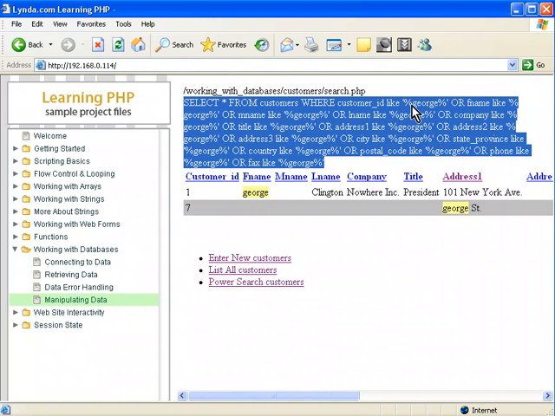Percent is used here in SQL, but it could very well be an asterisk like you have when you do file searches. So that would have an asterisk to this side, so we would find anything that is prefixed with anything but contains George at the end. But if you have another one as well, then it's going to also include anything to the right if it's in a field. So George Street has space st dot, and that's going to match. You could use a percent on left and right, or just left or just right, as you wish, just like an asterisk in file searching.